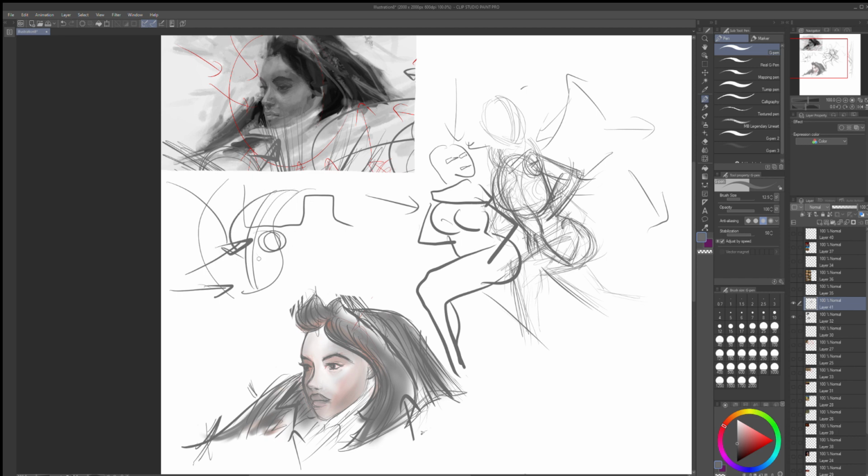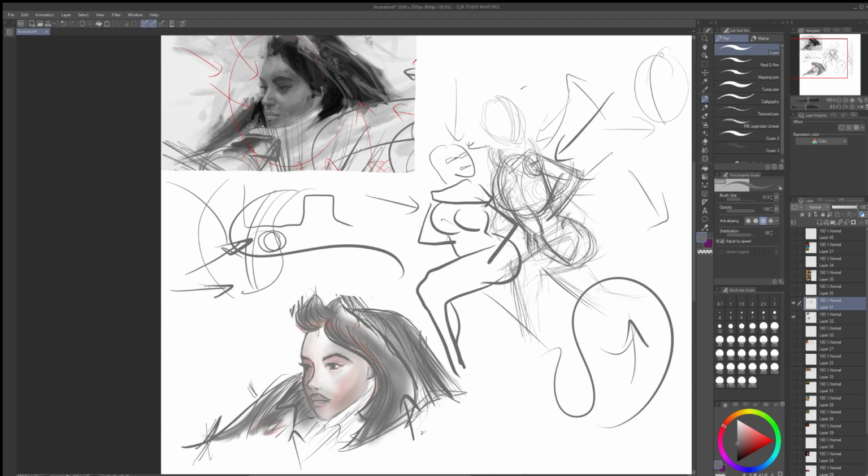No, you're going to sweep. You're going to do something more athletic. So do strokes. If you're going to break things down to make better structure, use forms, primary forms, secondary forms.